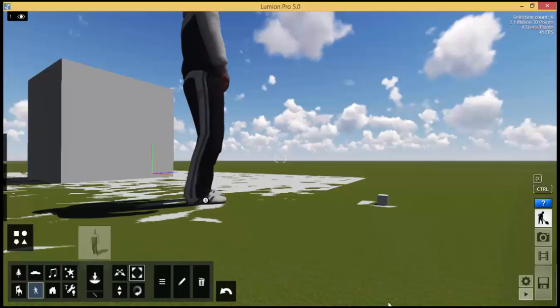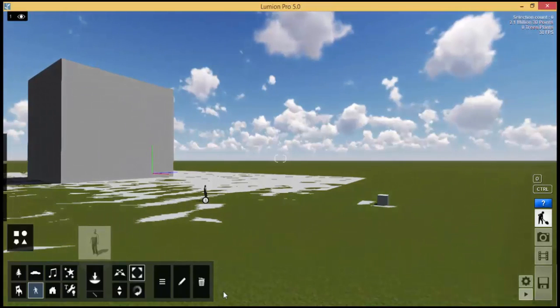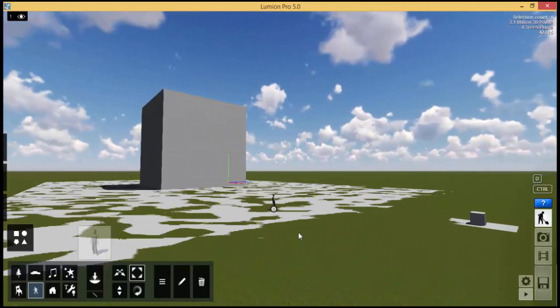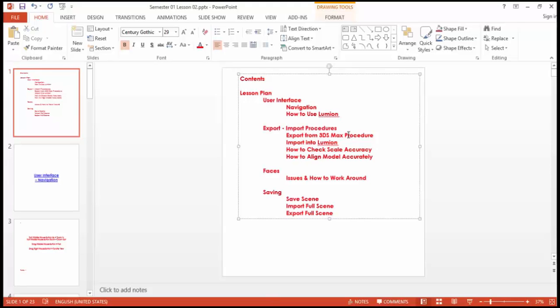It's a very big problem, and it will eat up a lot of your time if you have to do this part of the work. So don't scale stuff unnecessarily. Okay, now we're done with the scaling portion. Very good. We have done this part here: how to check scale alignment, the scale accuracy. Next, we are going to talk about the model alignment of things.